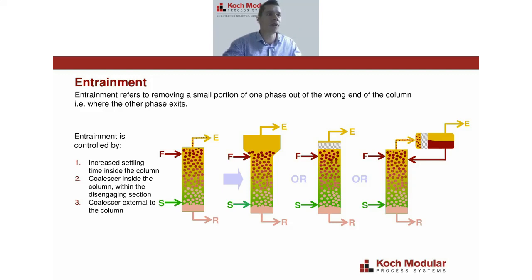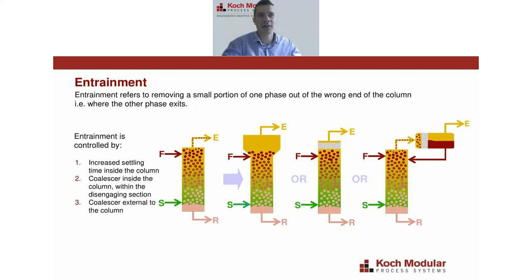The first is putting an expanded end at the end of the column where entrainment's an issue. By doing that, you reduce the continuous phase velocity in that section of the column, and that could allow those droplets to rise or fall so they can go out their correct location in the column. Something else you can do, as shown in the third picture on this slide, is put a coalescing element at the top or the bottom of the column, wherever entrainment's an issue. This allows those entrained droplets to coalesce and come together so they go out the right end of the column. This is something we often do in our pilot plant when we see entrainment occurring in, say, a glass Scheibel or a glass Karr column.